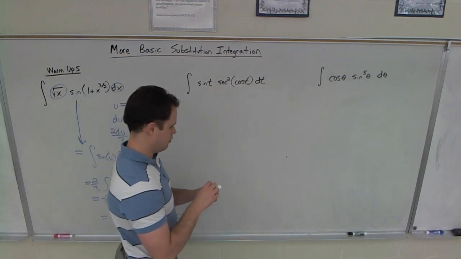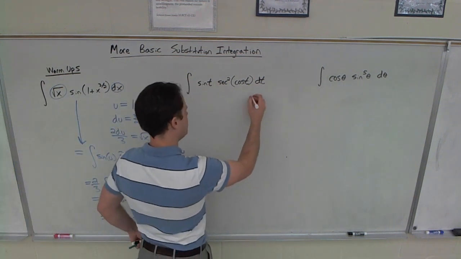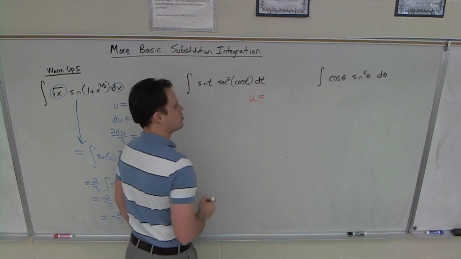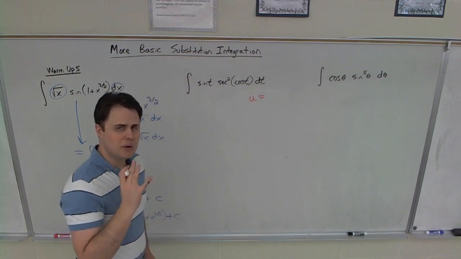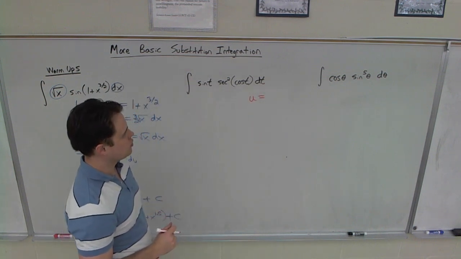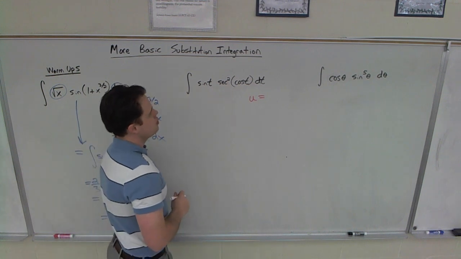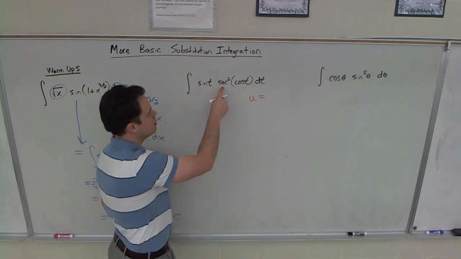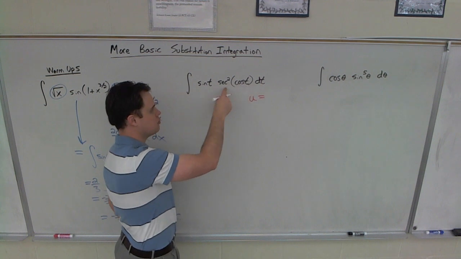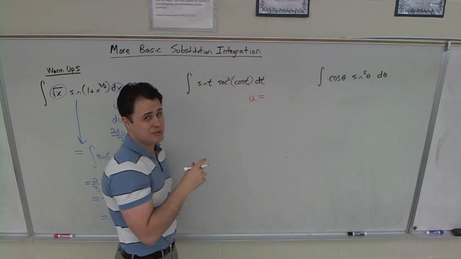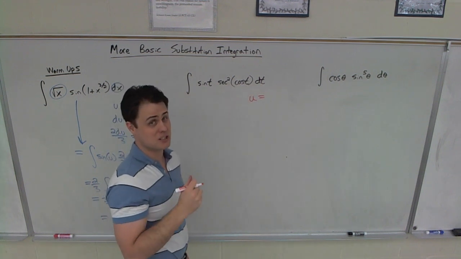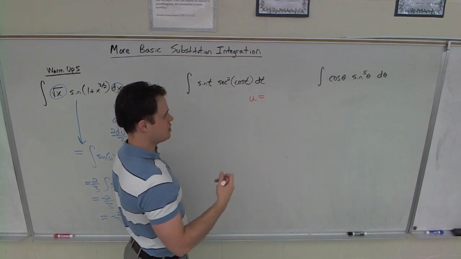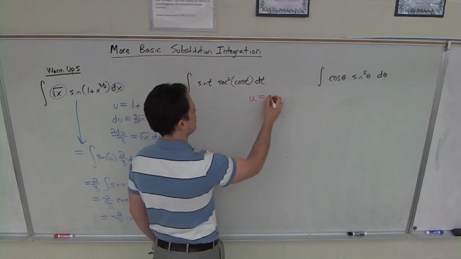Let's look at another one. We'll do this one in red. So I think this one again presents a pretty common u, but you might want to think about this one a little more before you just jump into it. So I think u could be like maybe secant squared of that thing. It could be maybe secant squared by itself. Once you have experience, you should recognize that's not going to work. The most inner function is usually a good place to start.